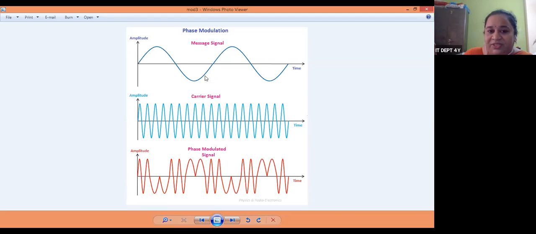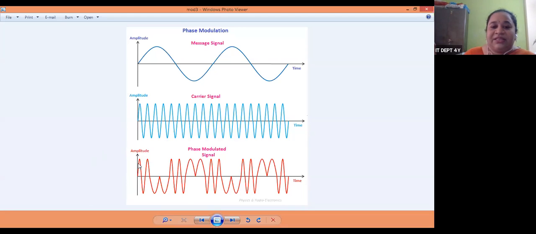Whatever the phase changes, that is 30 degrees, 90 degrees, and 30 degrees on the negative side, has been shown here. 30 degrees, 90 degrees, and again 30 degrees, and also 90 degrees again. Whatever the changes of the signal on the negative side of the sinusoidal, they have been shown on the negative side of the signal itself in the next phase. And again, a second cycle has started here. The first cycle has been shown here and now the second.